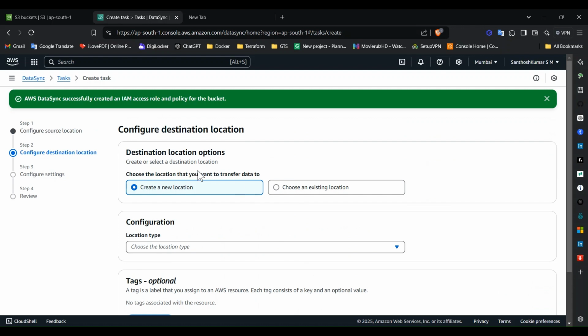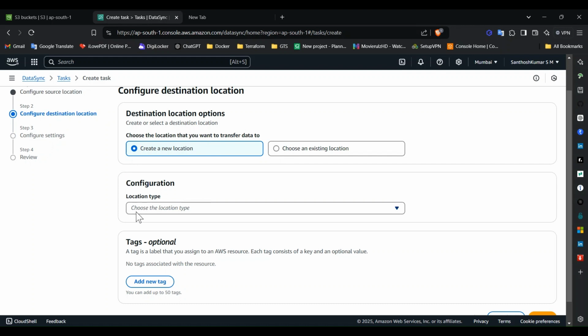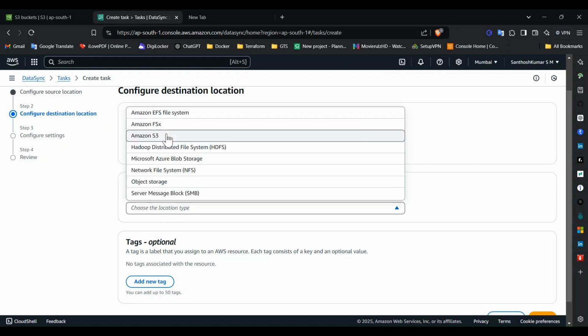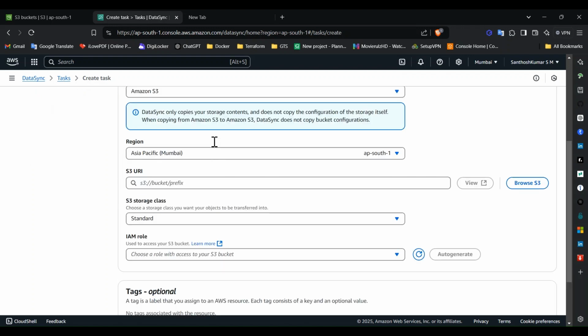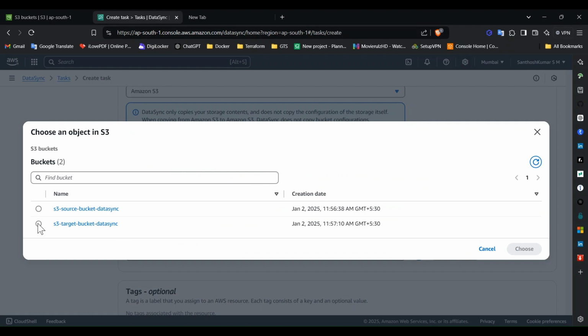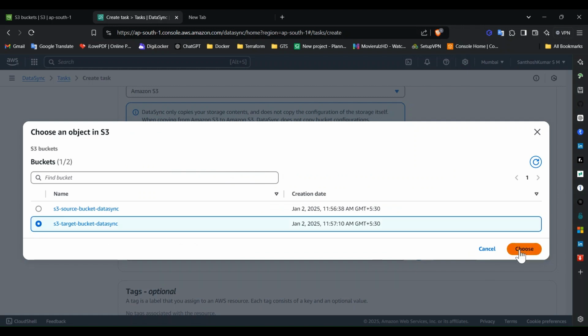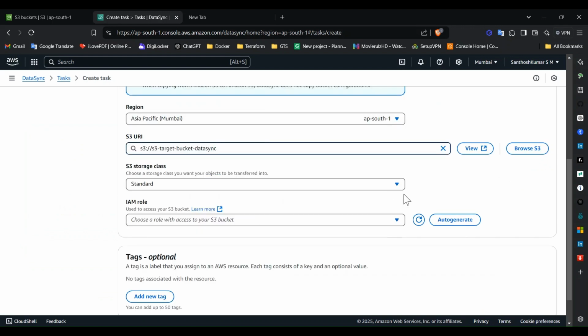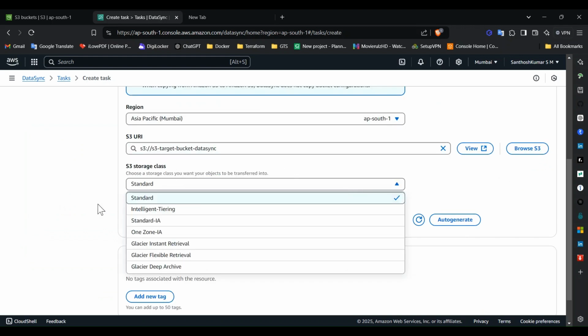Here you need to choose the destination location. In the configuration, you have to choose S3 and enter the target S3 bucket location. Go to browse, select the S3 target bucket, and you can choose different storage classes like Standard, Intelligent, Standard IA, One Zone IA, Glacier Instant, and Glacier Deep Archive.